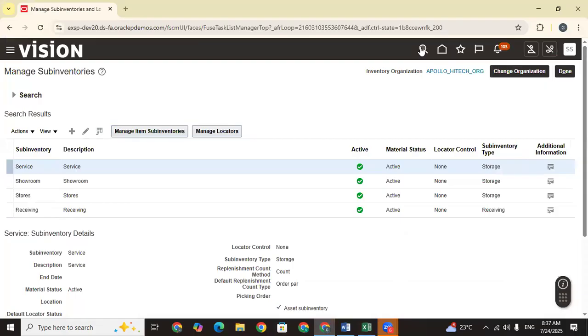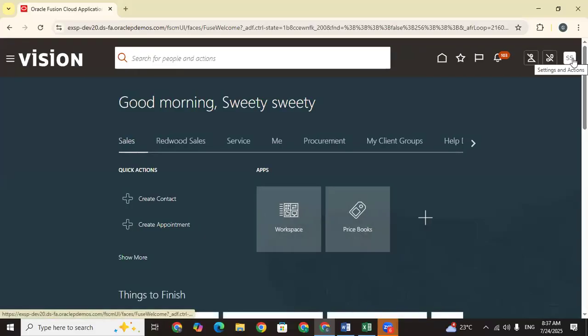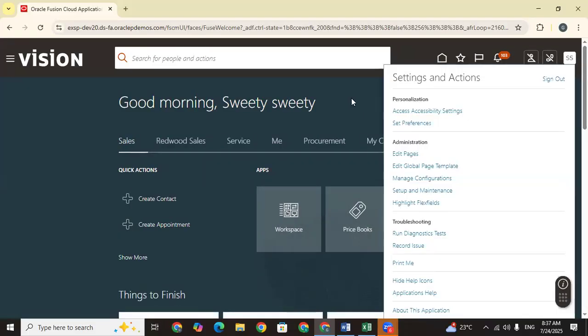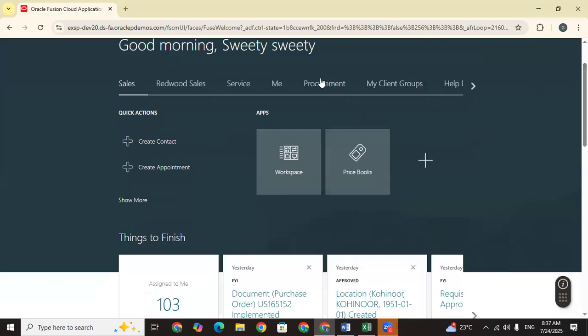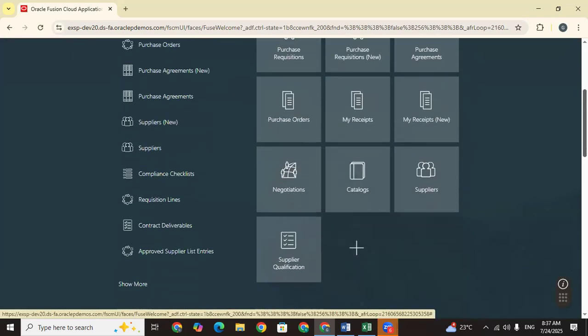Let's go to the application, setups. Under here, go to procurement. Under procurement, we have a supplier qualification tab. Click on that.